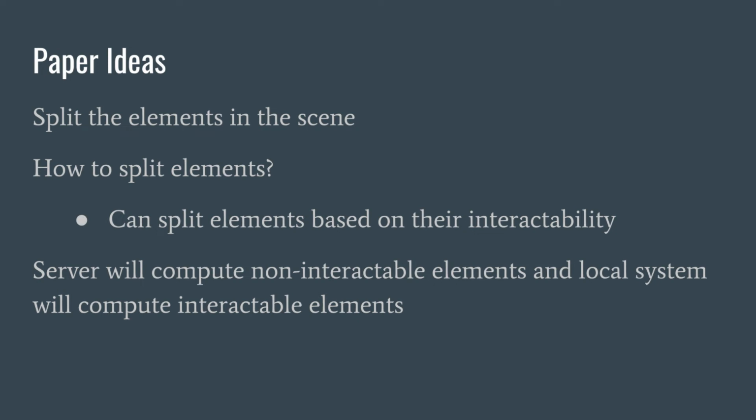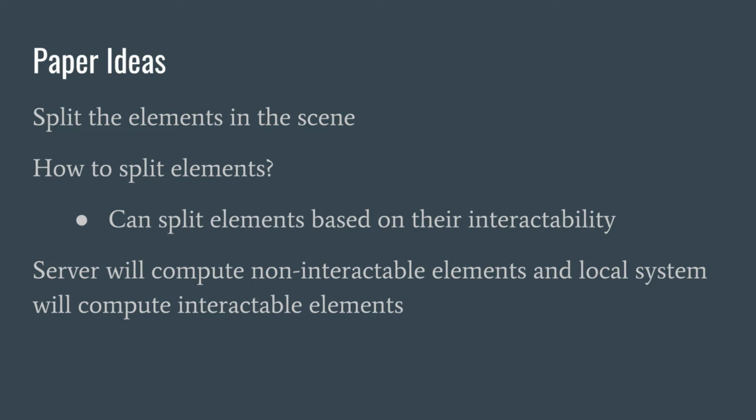The main idea for the completion of this project is to actually split the load of rendering. That is, rather than make the local system or server do full computation of a scene, the load will be distributed. The first method for accomplishing this is to separate the objects that need to be rendered for each scene. The simplest way I found for splitting the elements is by their interactability.